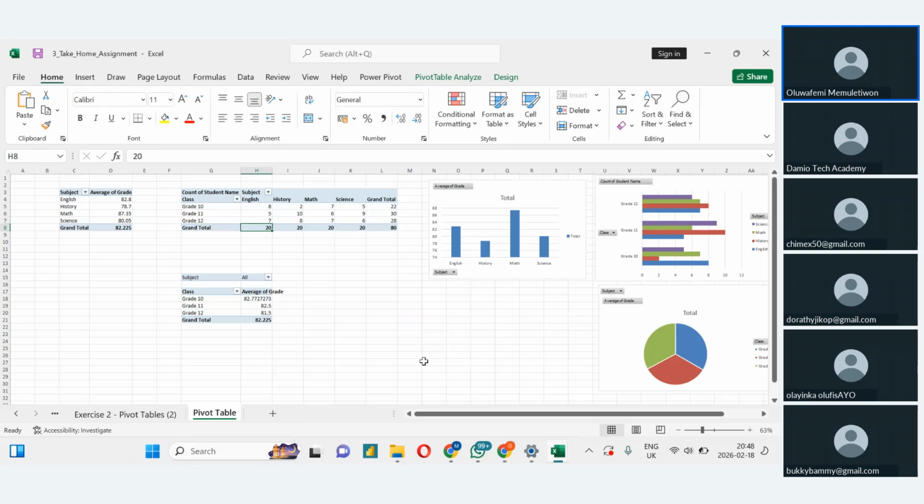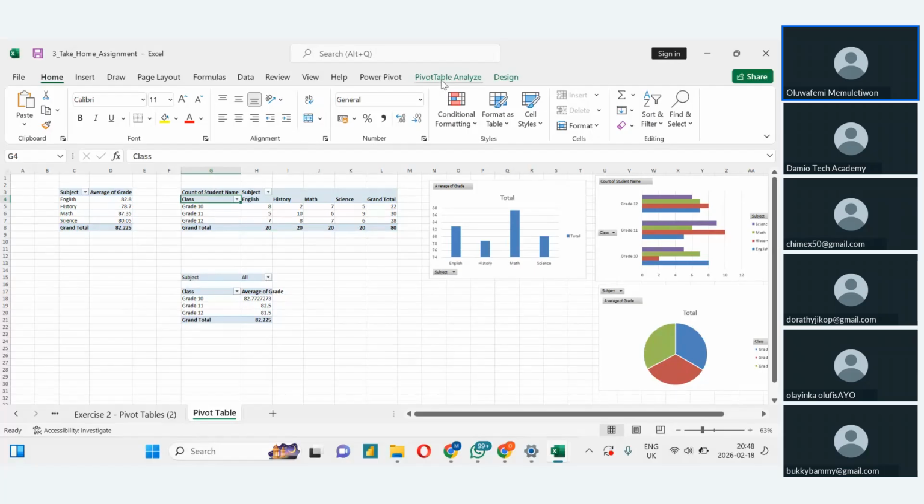So I want to make this responsive, so that it should be changing. Like, let's assume it's just one thing that I want to see. But I want to do it now. I did for subject, right? For class, let's assume I want to do it based on just the subject. So I click on that pivot table that I was using.